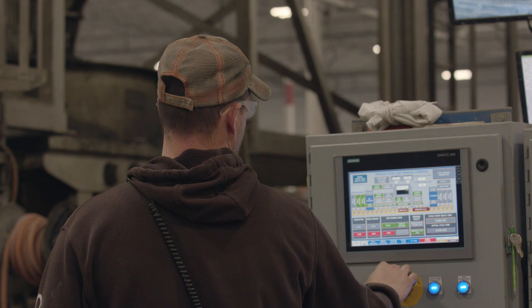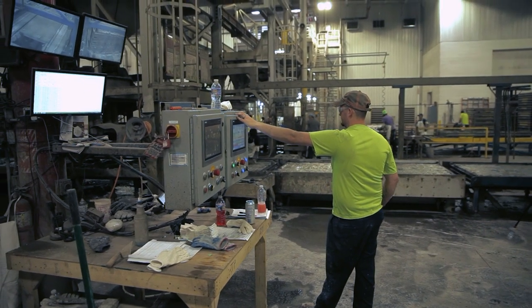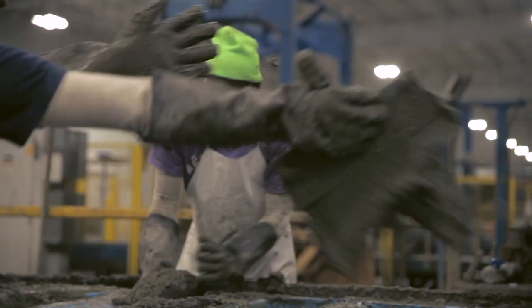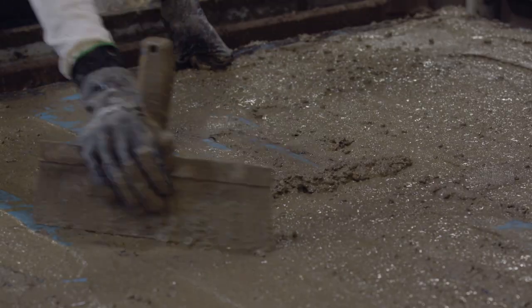Once the operators on the floor call for mud, once it's in place, it'll dump into the overhead hopper. Depending on the profile, certain profiles call for more mud, some call for less. So the operators have to determine how much mud is actually being let down onto each mold. Then once it doses onto each mold, we have a series of vibration tables with what we call treaters — guys that are going to move the mud around into each cavity and then clean the mold up so that we get it down to that nice range where we want our stone.